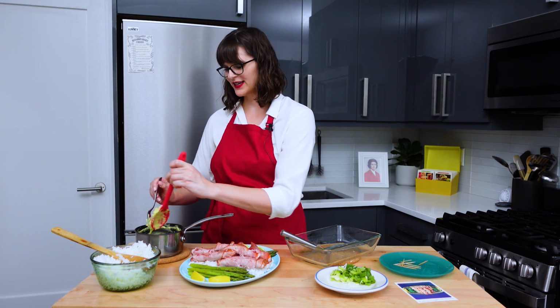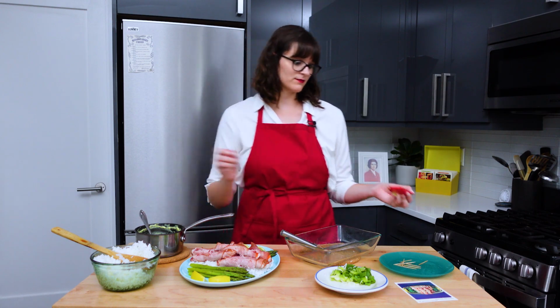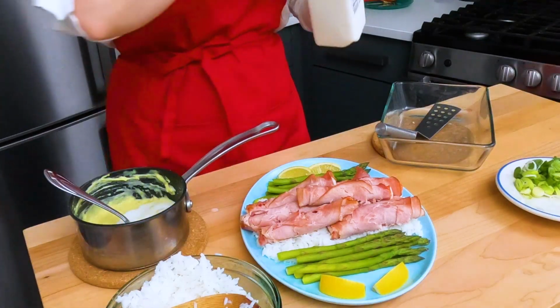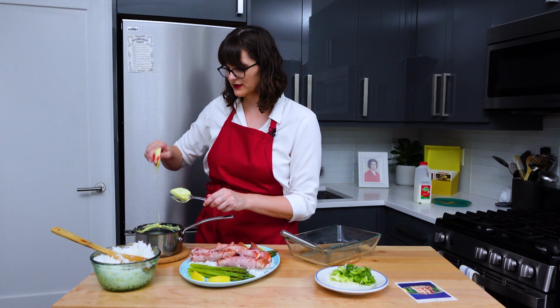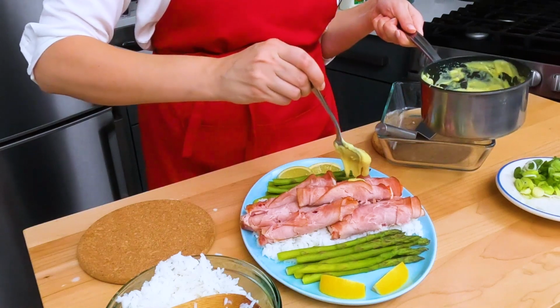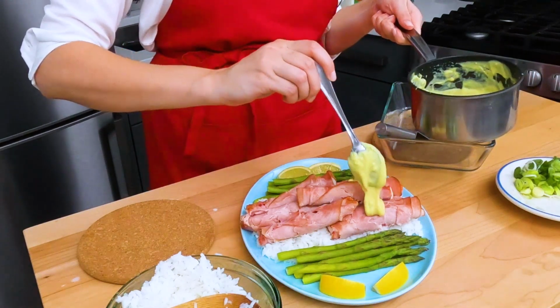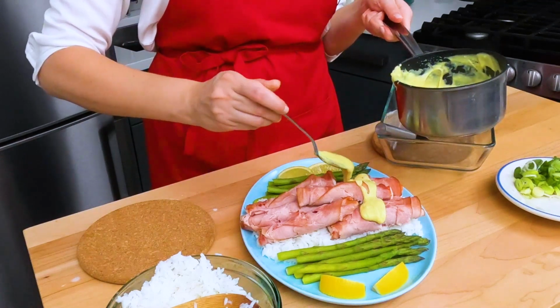Do I put some more milk in it and try to get it to thin out a bit? I'm gonna do that. Oh yeah, that's better. Now we're gonna just drizzle this on top. I don't want to cover all of them. I just want to kind of drizzle the center, which is kind of what they got going on in the photo.